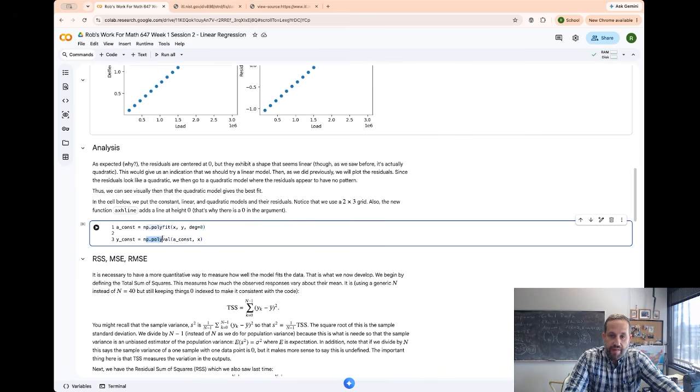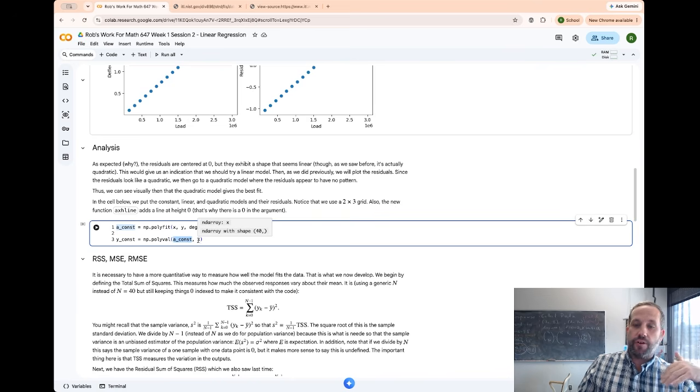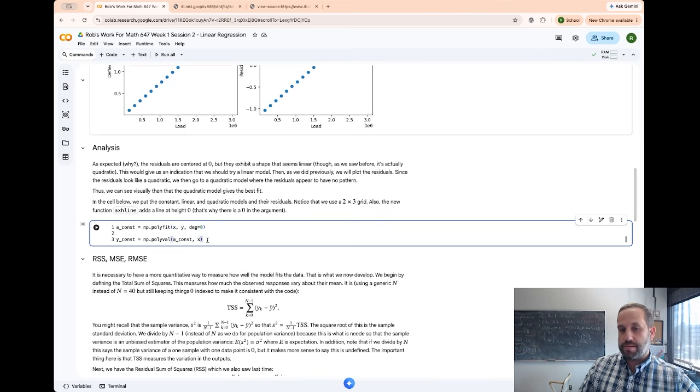Now what polyval does is it takes a NumPy array or any kind of array here, and then if there are 33 entries in it, it's going to create a 32 degree polynomial. And it's going to be the 0 index term times the highest degree polynomial plus the 1 index term times the second highest degree polynomial, and so on and so forth. And it's going to apply that to whatever vector you pass in there, which for us is x.